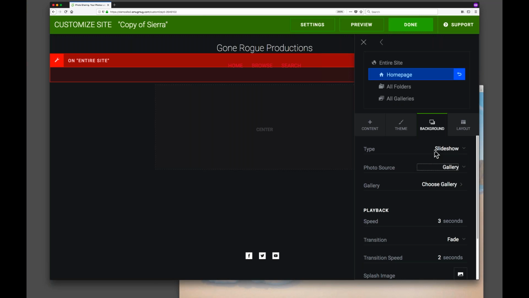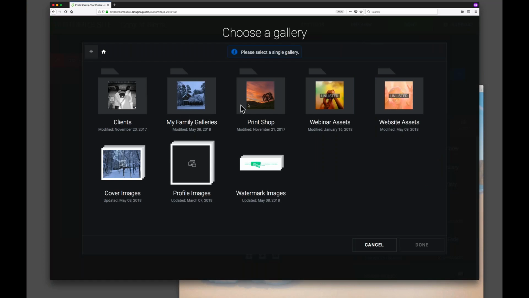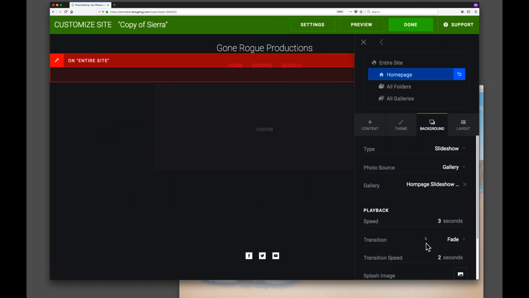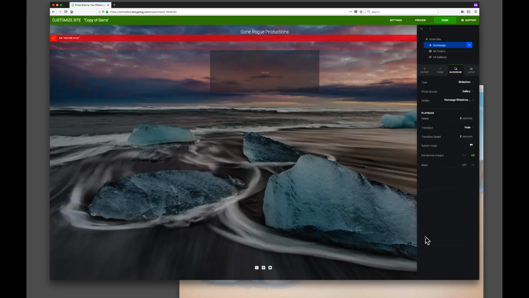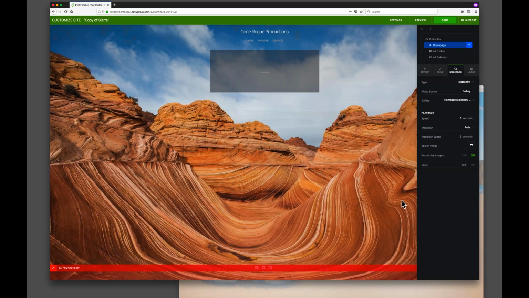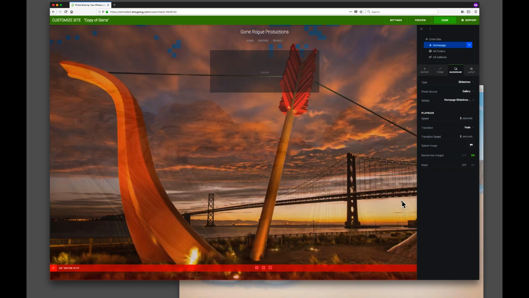In this case, I've already created those galleries. We talked about that. So I create a gallery and then I go choose the gallery. And guess where I'm going to go? I'm going to go right into that website assets. I'm going to find that homepage slideshow that I built. I'm going to highlight it. I'm going to click done. And then we hit 0. And now I've got images in there that are made to fit in this kind of a view. I don't have the watermark on them. I have them set to be able to display at a very high resolution so they don't have to get stretched out and grainy. This is a 30-inch monitor.